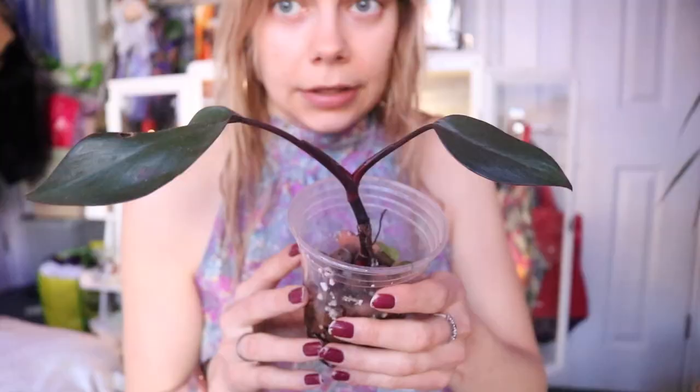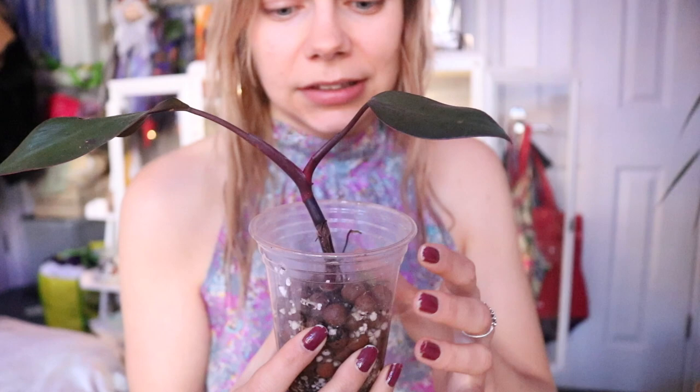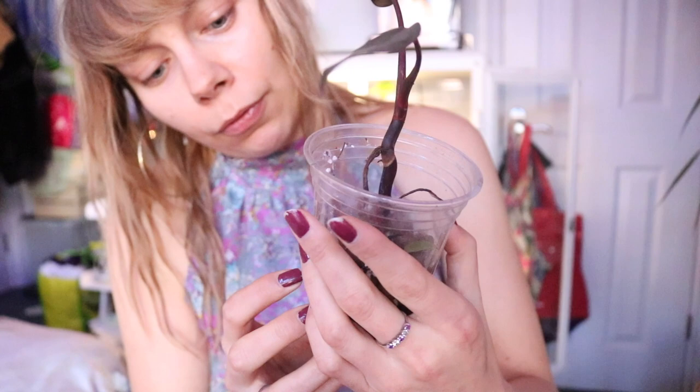And then I've got a cutting — here's a cutting of a Philodendron Royal Queen and it's pushing out some new growth. I recently propagated this, and it's in some perlite as well as clay balls. This had some roots on it, so I'm not sure how this one's growing so far, but I'm just going to leave it in there for a while and then swap it.